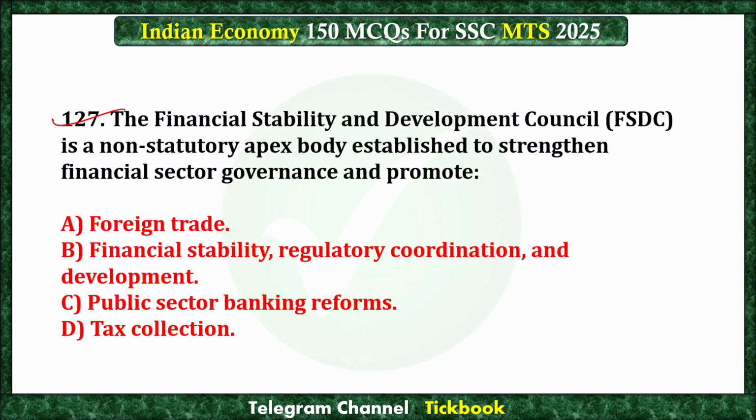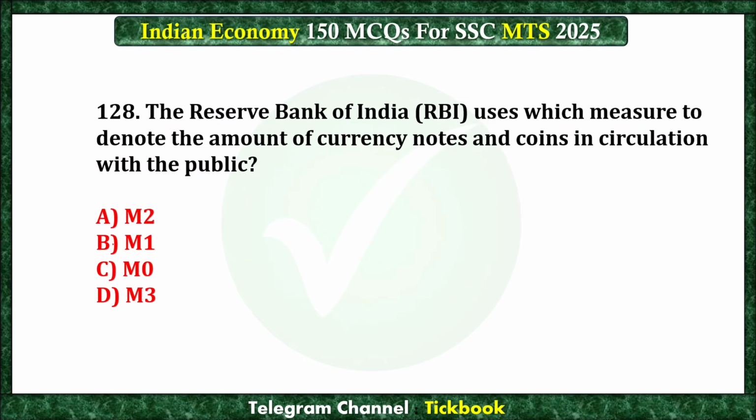127, the Financial Stability and Development Council is a non-statutory apex body established to strengthen financial sector governance and promote financial stability, regulatory coordination and development. 128, the Reserve Bank of India uses which measure to denote the amount of currency notes and coins in circulation with the public? Option number C, M0.